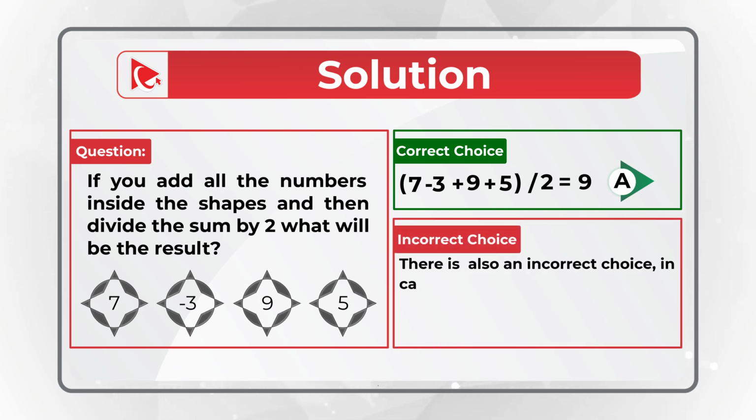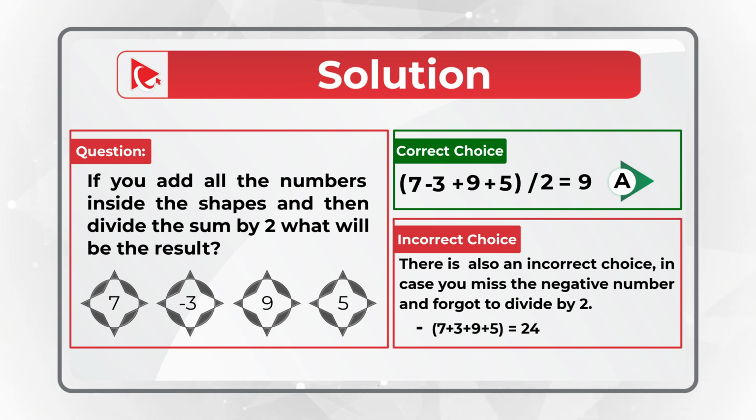For example, if you forget to divide by 2, there is an answer for that. Also, if you don't see the negative number and forget to divide by 2, there is a choice for that as well. And if you just forget the negative number, there is a choice for that as well. Which tells me that you have to read the instructions carefully. Hopefully you're one of those people who does it all the time and now know how to answer similar problems on the test.